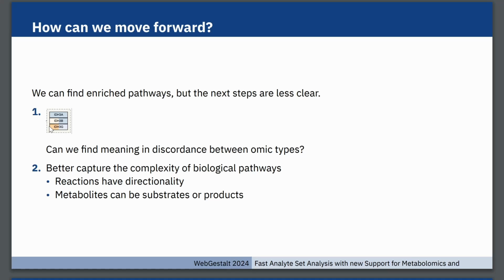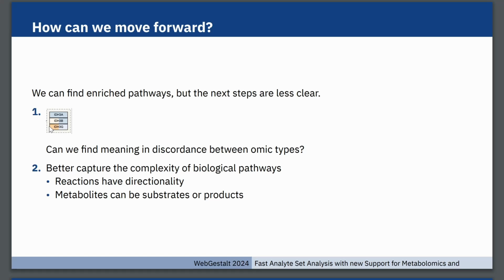And additionally, for pathway enrichment specifically, there's a lot more work you can do. Reactions have directions. You have the substrate, the enzyme, and the product. In pathway enrichment, again, it's just, is it in there or is it not? It would be interesting to see if you see the substrate going up and the protein going up. You should expect maybe there's a relationship to the product, and that's not going to be captured in enrichment analysis, so there's a lot more work to be done.